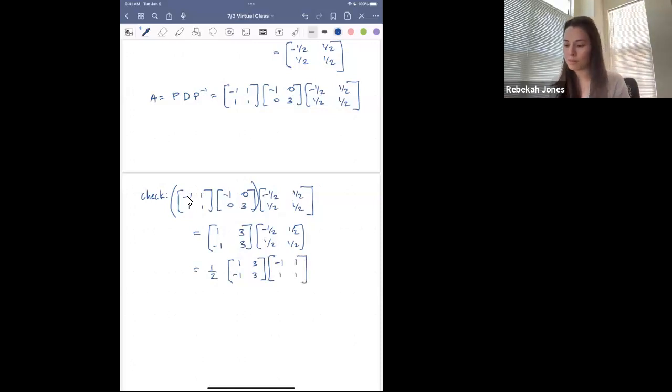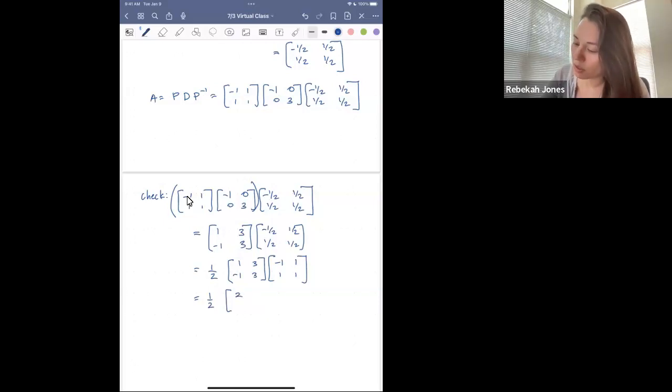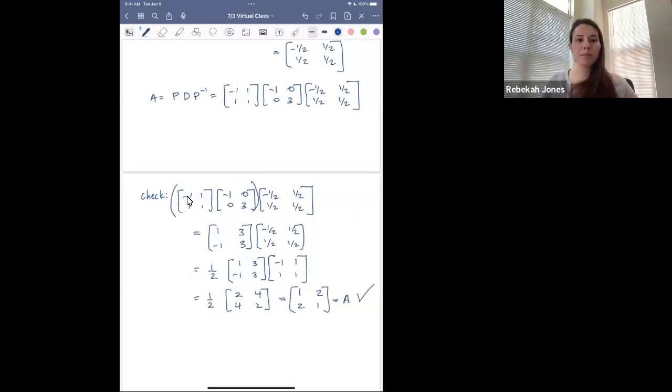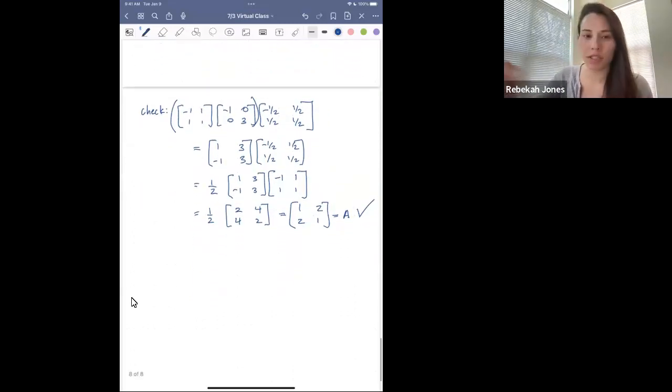And then I'll just have this matrix here. Okay. And when we go ahead and do this multiplication, that's going to be -1 plus 3. So that's a 2, 4, and then that's another 4 and a 2. Good. And then when we multiply by the scalar, we just divide all of those entries by 2, which gets us back to our matrix A. Okay. Good. So I guess one nice thing about this type of problem is that you can check your work at the end, make sure you got to the right place.